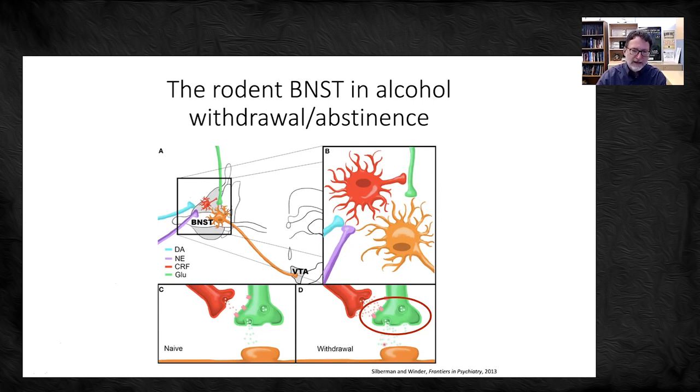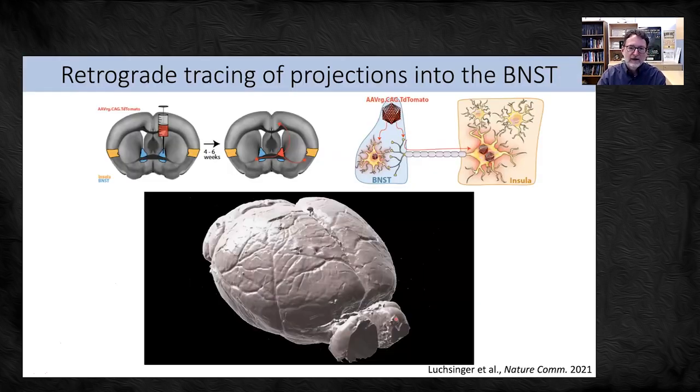adaptations. And one of the questions that we've been very interested in is trying to understand which glutamate synapses, what are the external inputs to the BNST, whose signals are upregulated during alcohol abstinence. And this is another way of looking at those inputs. I showed you the older data from Davis's group with an anterograde tracer. This is a modern look at the inputs to the BNST using viral-mediated tracing approaches.